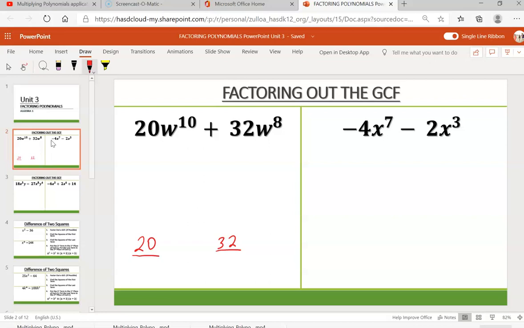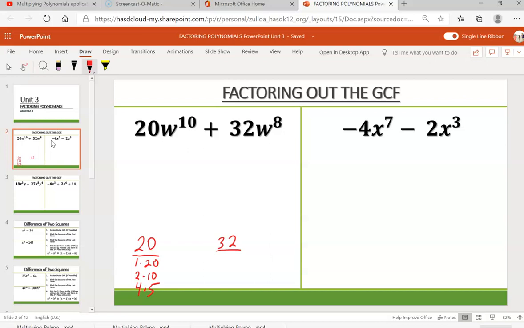So for 20, you have 1 times 20. You could use your calculator for this too. You could take 20 and divide it by 2. You would get 10. 2 times 10. 20 divided by 3 gives you a decimal. 20 divided by 4 gives you 5. So 4 times 5 are a factor set of 20. The number that comes after 4 is 5, and we already have it listed. So I'm done with my factors of 20.